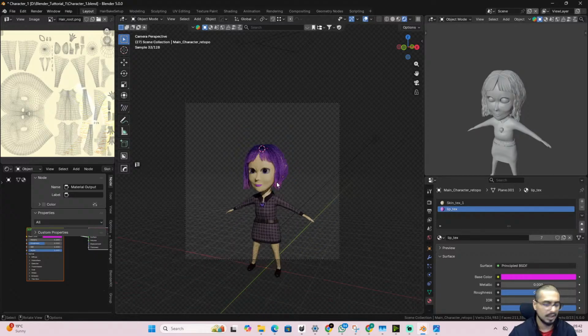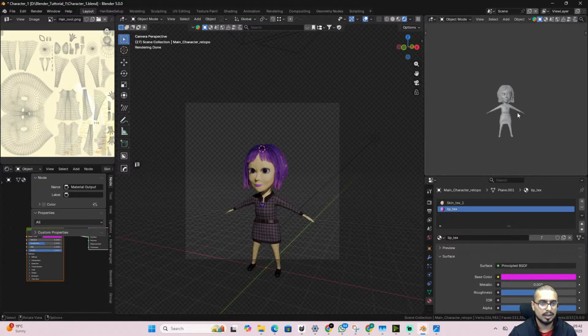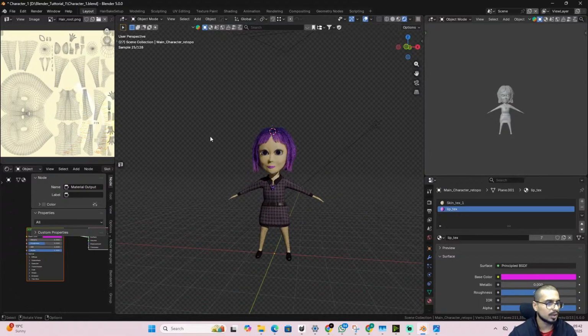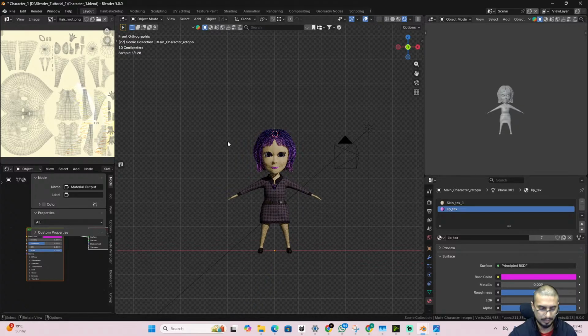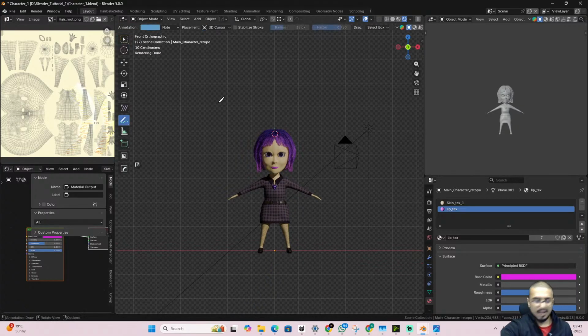Actually, the things that are left, let me write them down so that I don't forget. I'll come to front view, take my pen and write it somewhere.